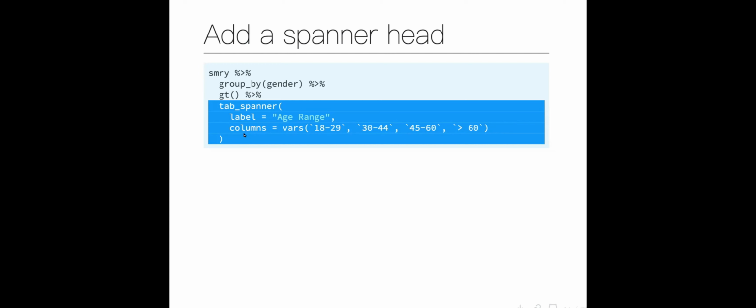Maybe it's like age range, and then another one that's like income range, and another one that's like something else, right? I could keep this code exactly like it is for the age range, and then I could just pipe a new layer where I would say tab spanner again, and then I would give a new label and a new set of columns, and it would just create those. Okay?